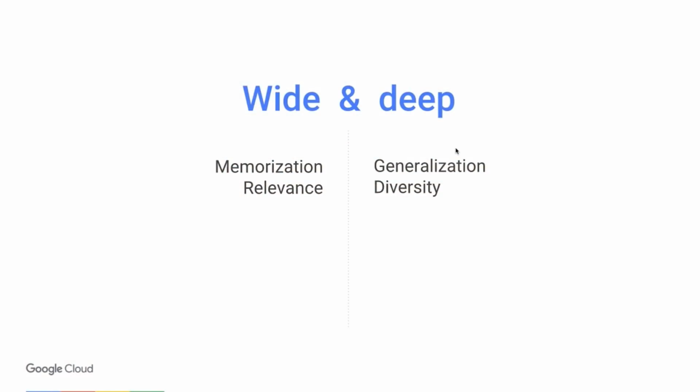Well, luckily, Google Research published a paper a little while ago called Wide and Deep, which takes these two models and combines them into one. You have the deep side and the wide side, all as one model giving predictions. So they called it Wide and Deep. The wide side gives memorization, and the deep side gives generalization. And together, they work better than either one was able to work alone.